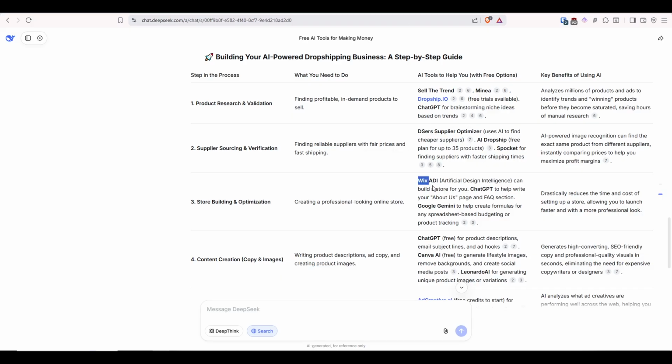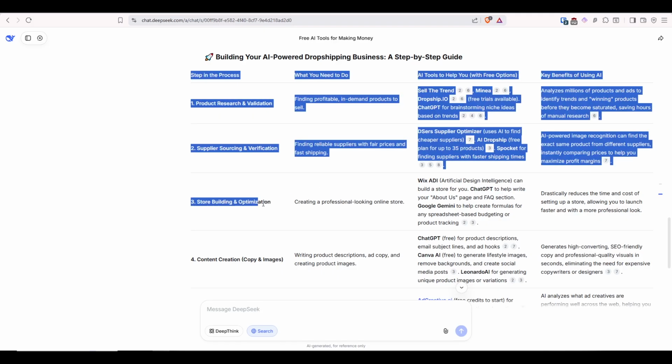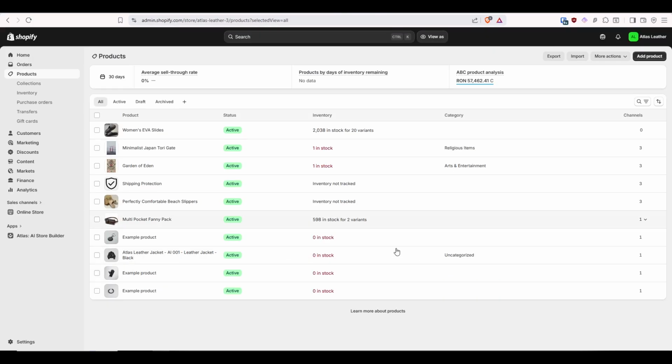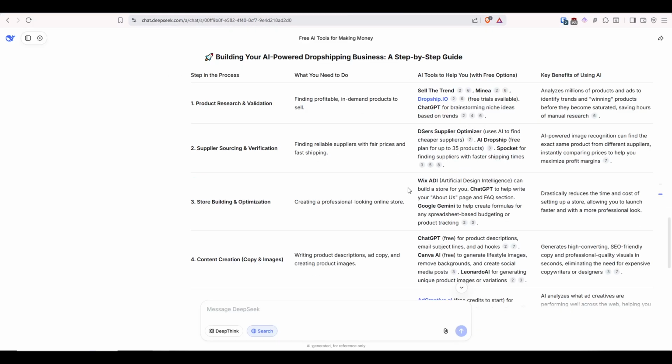Wix is free, but if you want to upgrade or connect a custom website domain, then you would need to upgrade your account regardless. And if you are going to spend money, I'd rather you spend it on Shopify since it's much more reliable and it's faster than Wix as well. So step number 3, which is getting a Shopify store, you can skip. You can just switch it over here from Wix to Shopify.